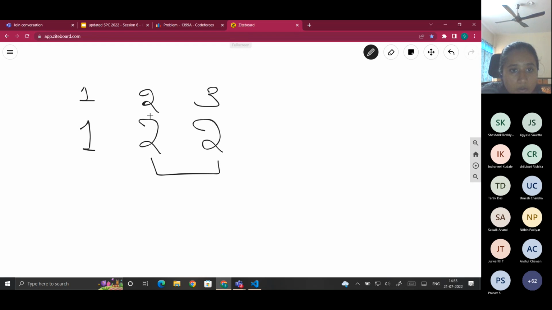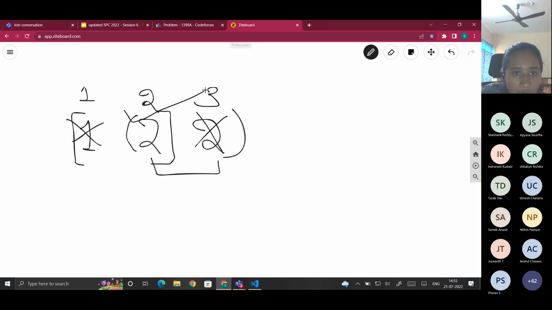If I choose i as 2 and j as 3, they are of the same value, so I delete exactly one. Now I'm left with 1 and 2. Out of these, 1 is the least, so 1 is deleted. Now I'm left with one element, so we can reach one element in this array.